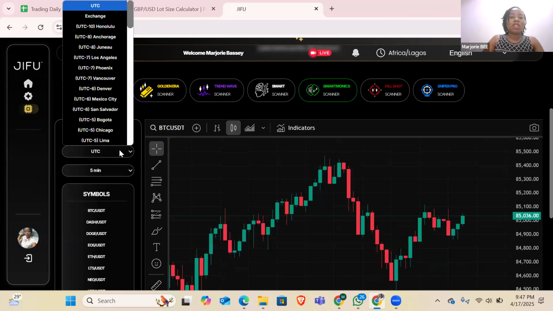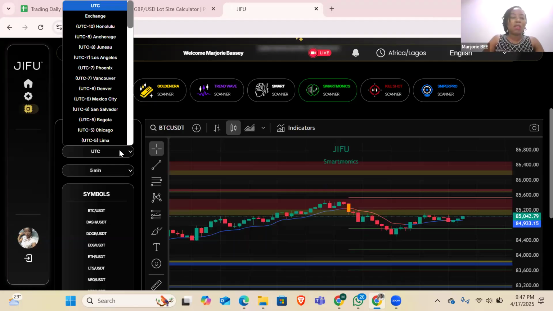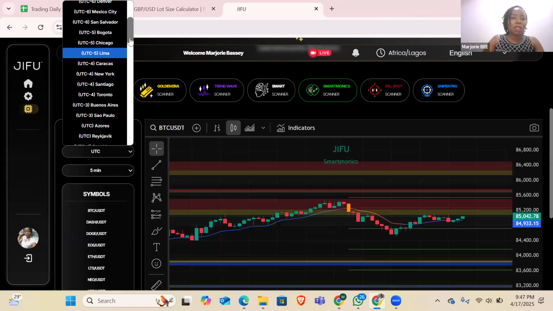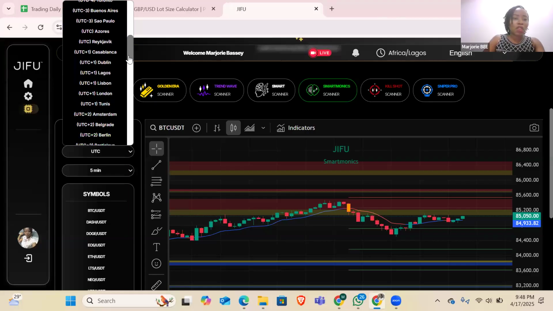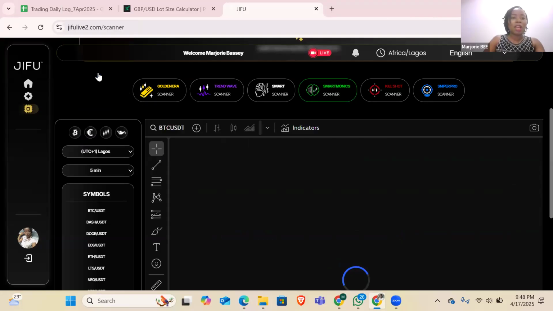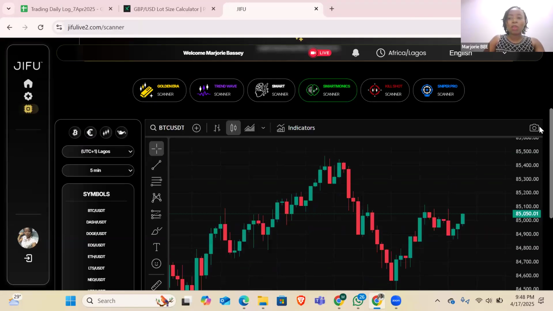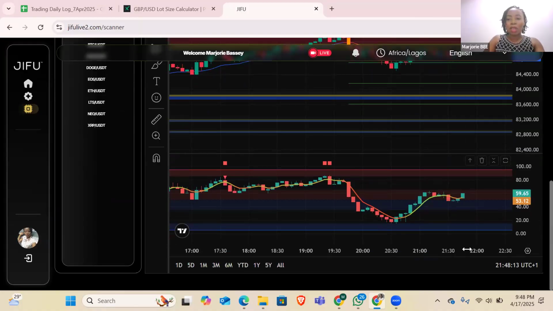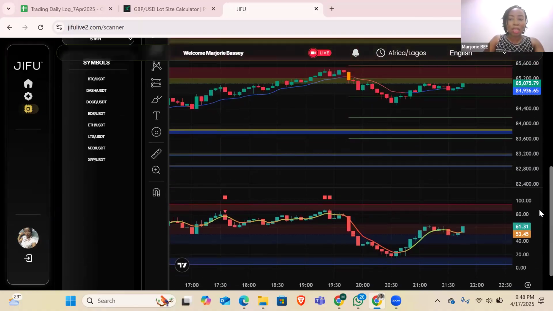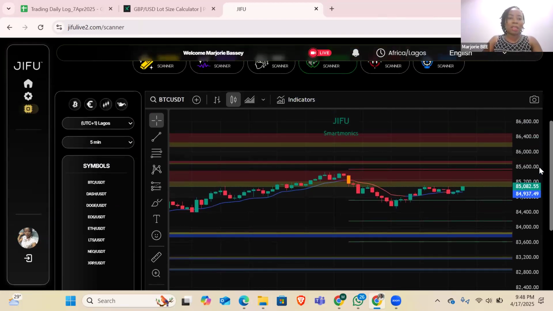And then you can change the time zone. Here you see the Universal Coordinated Time, UTC, but my location, African Lagos, is on UTC +1. So you select it, so that when you want to check what time something occurred, it corresponds to your time zone. It's easier for you to understand it that way. So that's for the symbol B that shows you all the cryptocurrencies.